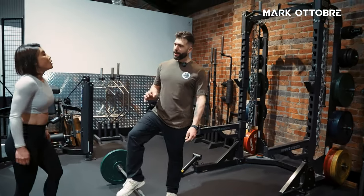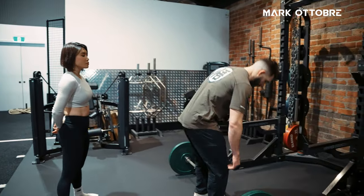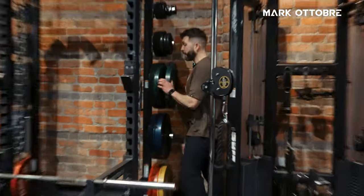Let's go a little heavier, just so we can see some breakdown, so we can start to coach more of these cues. So, what we're gonna do with this deadlift, again, Manami does a lot of things really well.